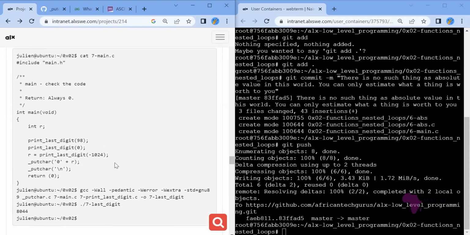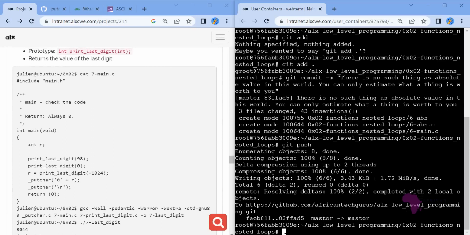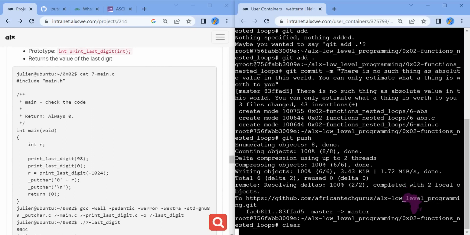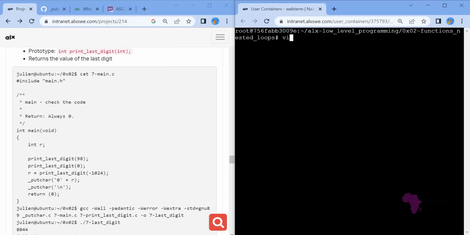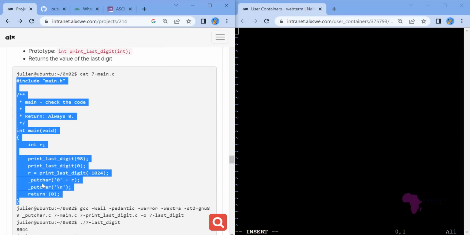Go to next. Next is to create the main. So vi 7-main.c. Then I click on insert mode, that is I. Then I copy the content of this up to this point.